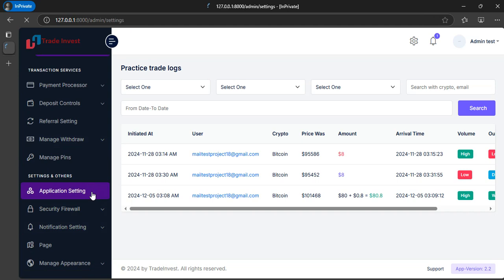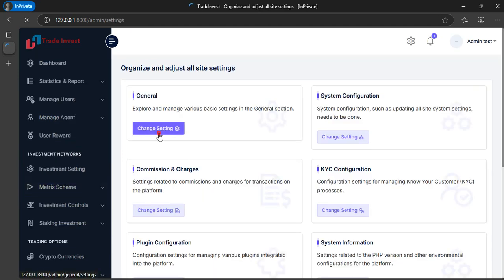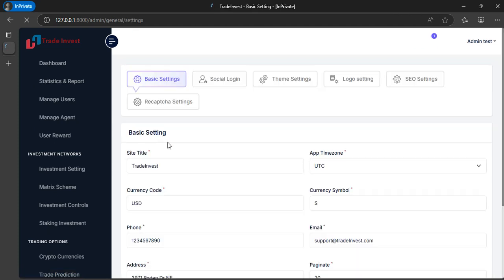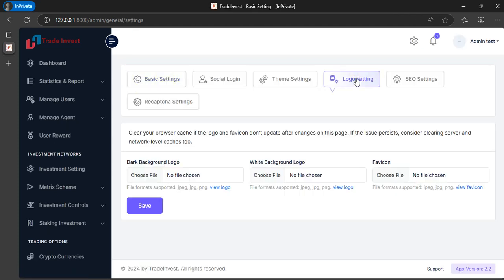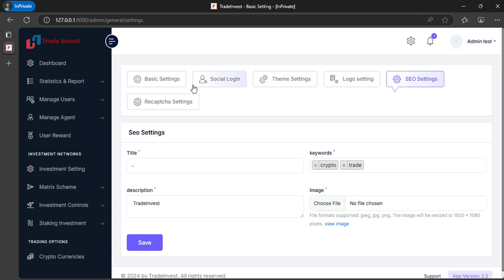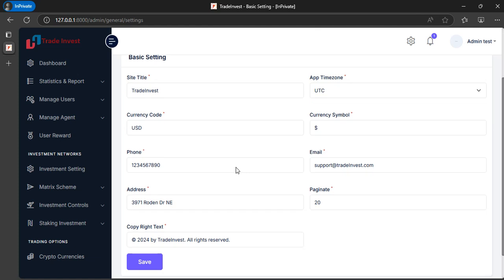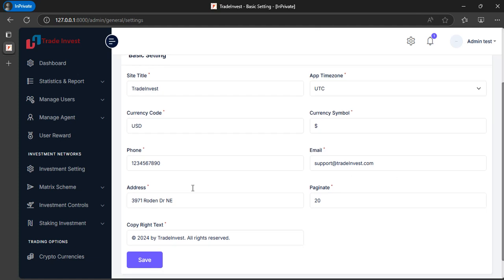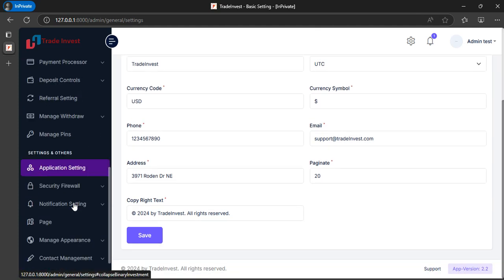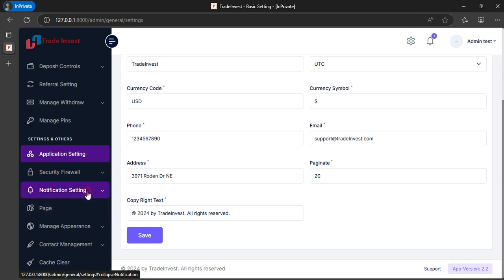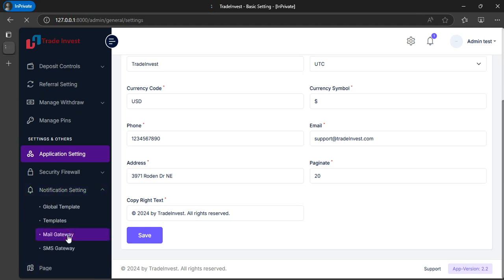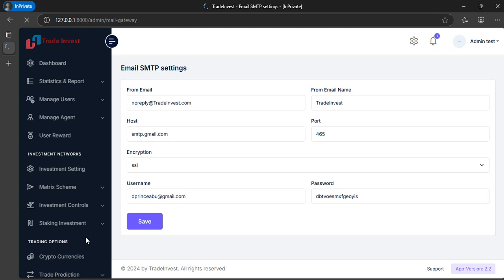We can go to application settings and change some of these settings, the icon. Go to logo setting, you can change the logo here, and you can set up the SEO and the basic setting, that is the website name, the phone number, the address, the email, and all of that. If you come over here, you can set up the notification, that's the email gateway.